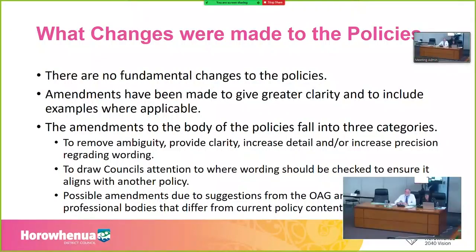Just one thing to mention as well, in regards to, for example, the fraud prevention policy, one thing that it recommends is that we hold ongoing fraud awareness training. So you would see new training in our work program, and you'd expect to see in our risk report and ongoing reporting that we are running those types of workshops and ongoing training to make sure that staff are well aware of these policies. And also that if there are instances where things are not happening in the way that they should, we raise them, and that we're actively monitoring everything from this perspective to make sure that we've got compliance.